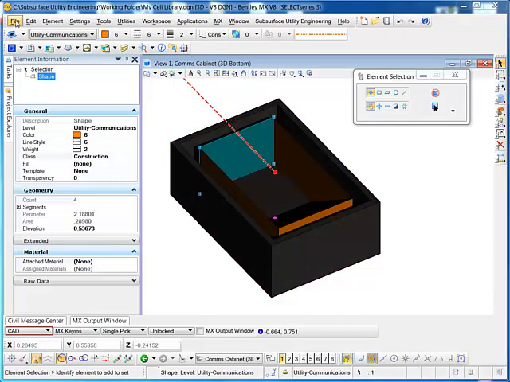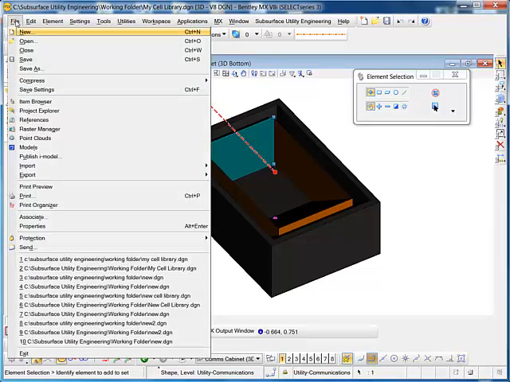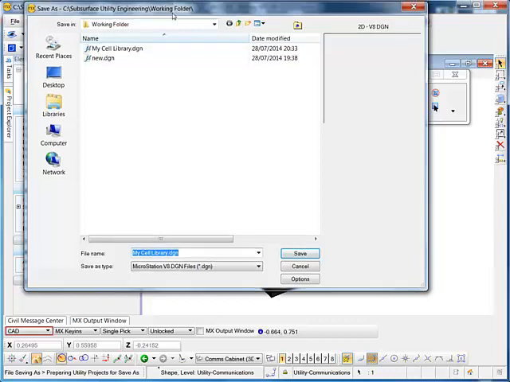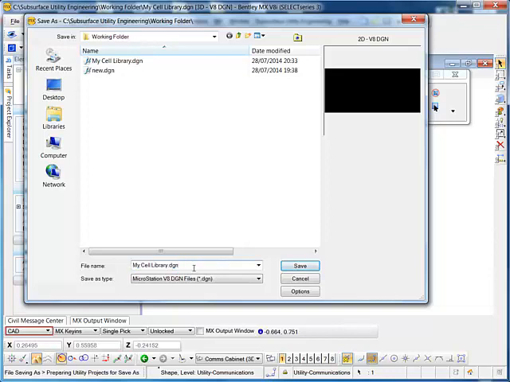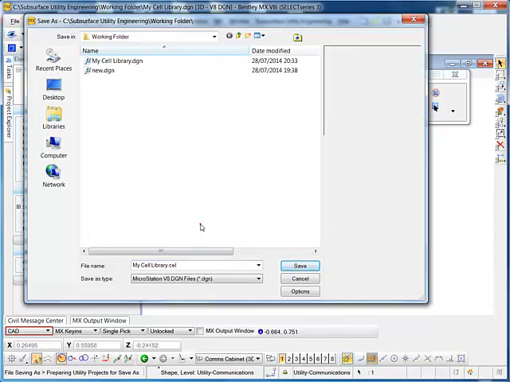Now, by convention, a cell library file is stored with an extension of .cell, so I can use File, Save As. So far we've been working in a DGN, and I can just change that file extension to .cell.